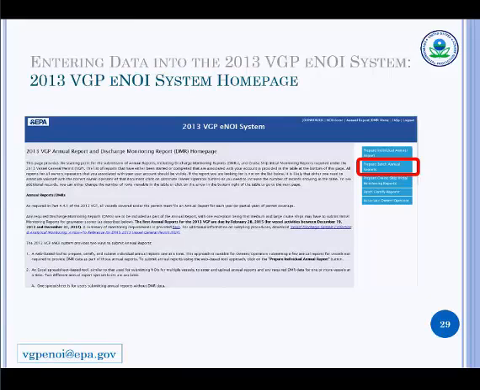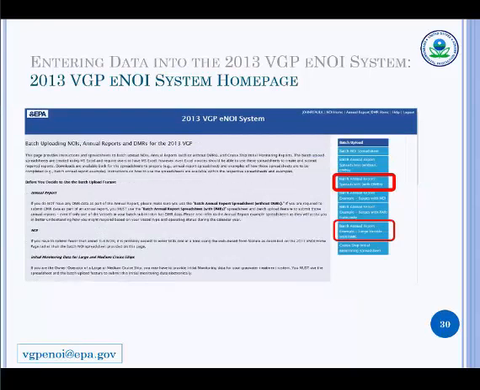The only approach that's available is the spreadsheet option, which we call the batch submission. So you'll have to click on the Prepare Batch Annual Reports button to go to the part of the system that allows you to begin to prepare those reports.